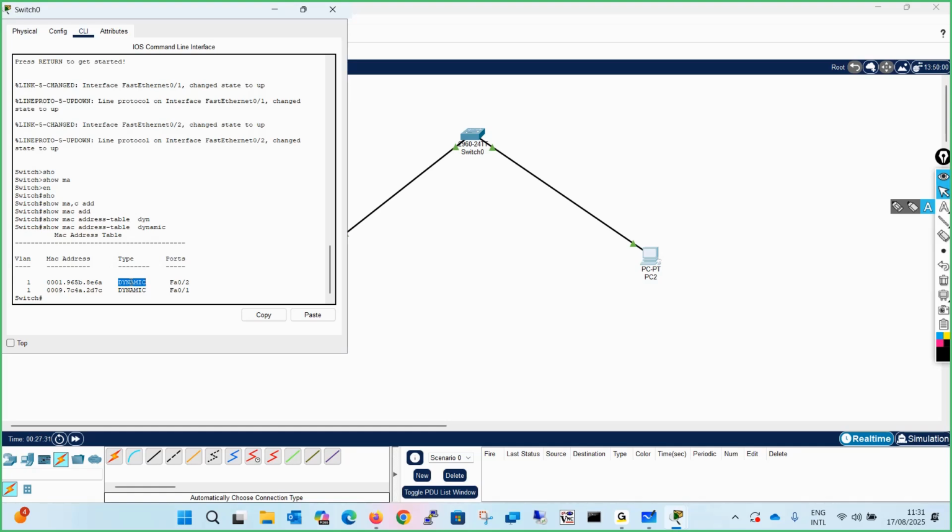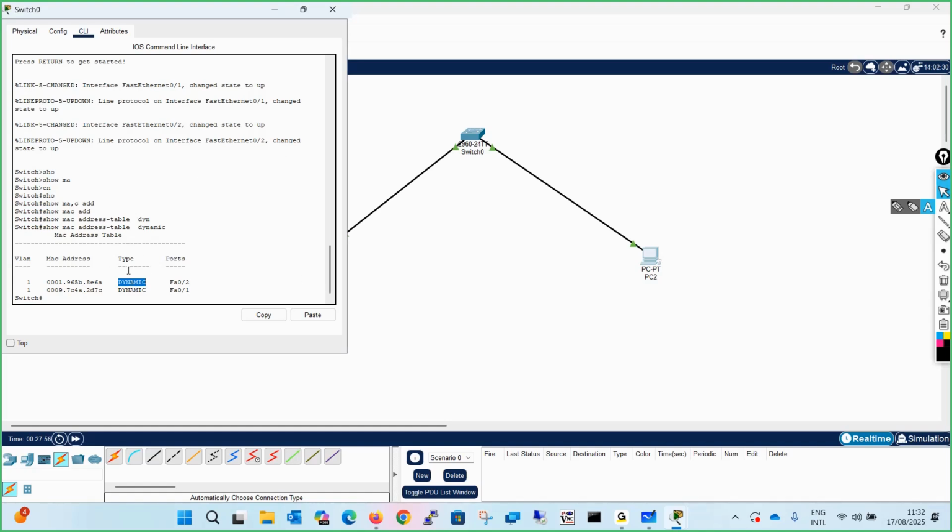The very first thing, remember, the switch learns the MAC address from the frame. Frame means as soon as there is some information, it creates a frame, which we learned in our initial lecture. As soon as some MAC address hits the port, the switch stores that MAC information in the CAM table. Now PC1 has pinged, so it stores the information.